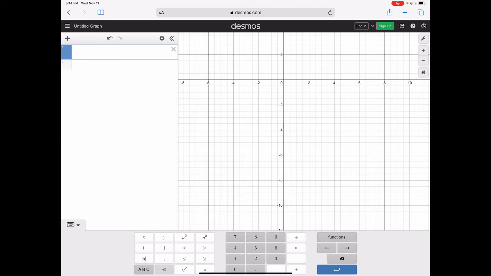And so this time it will be f of x. And remember, instead of f of x, you could just type in a y. So I'm going to use the y here. So y equals negative 5x squared. So negative 5x squared plus 4x minus 8.